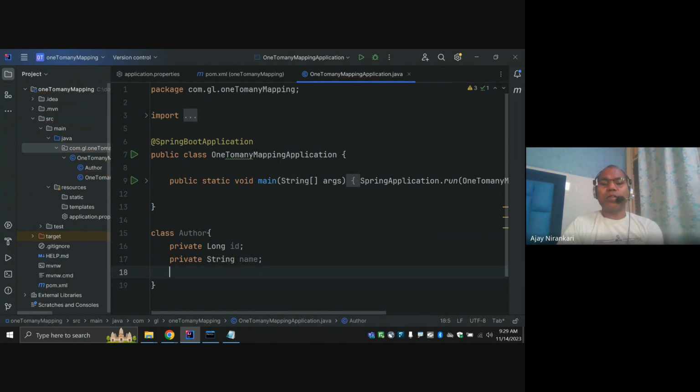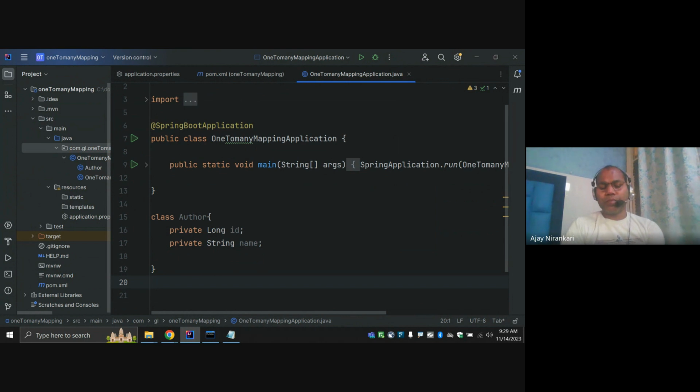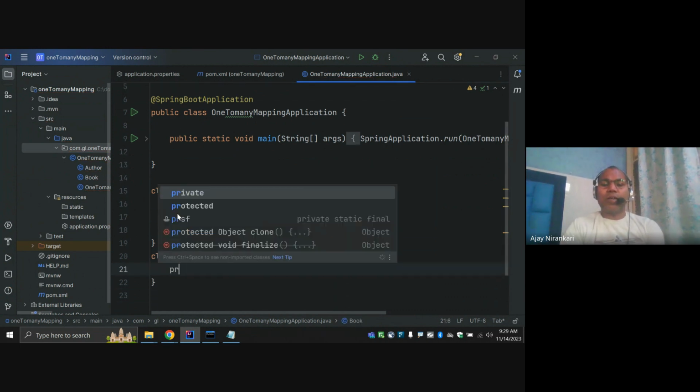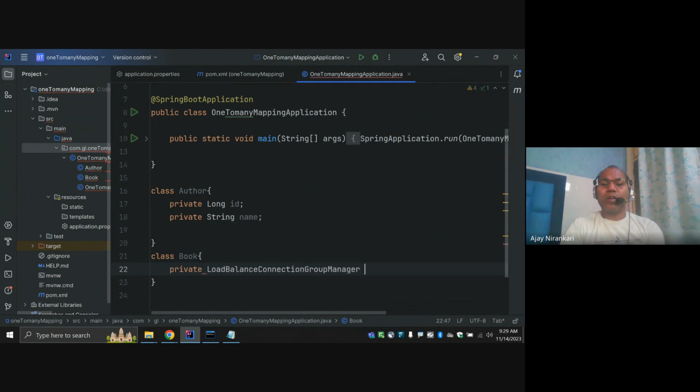So let's create one more object here, class Book. Similarly, each book has some book ID, right? Private long ID, and private maybe required book name, model types of book.